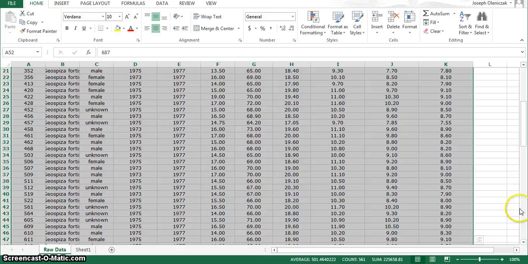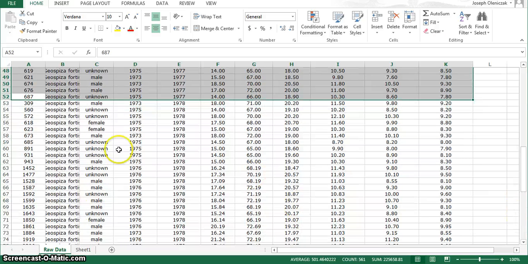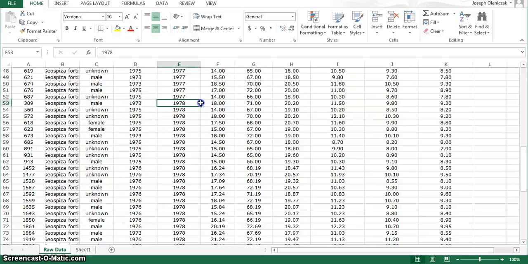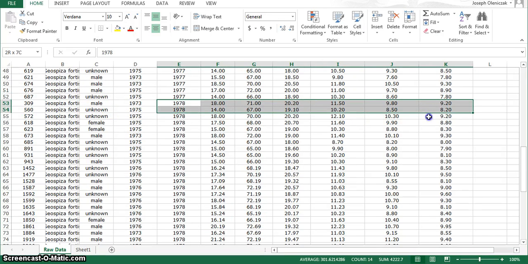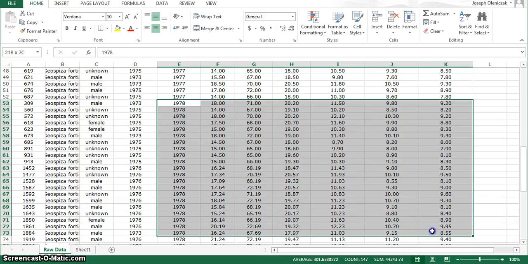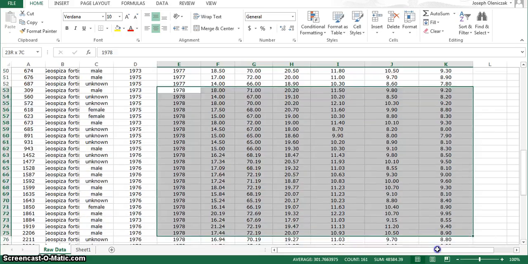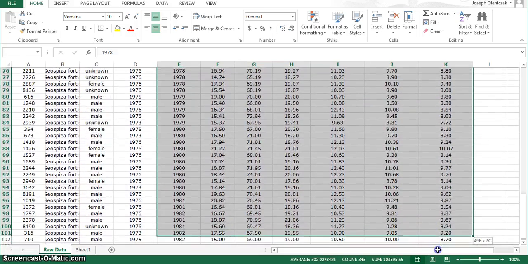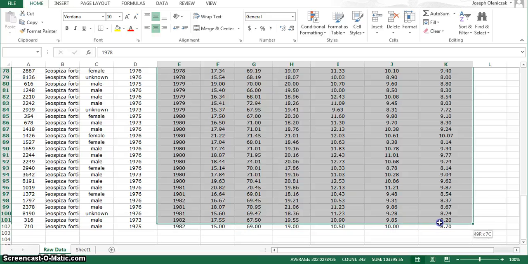I'm now going to go and get my survivor data. So again, I'm going to just cut and paste, and I'm going to just start over here to make my life slightly easier with that last year. And so see, these all lived to 1978 and 1979, 1980, 1982. So these guys all survived the drought. So this is my survivor data set.